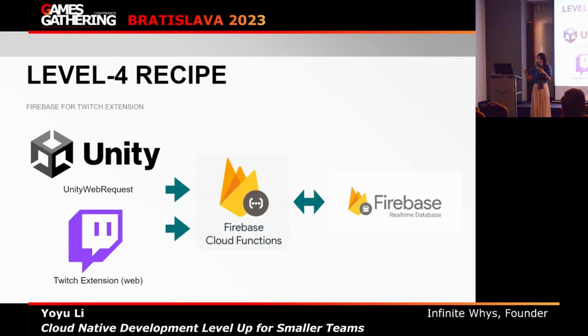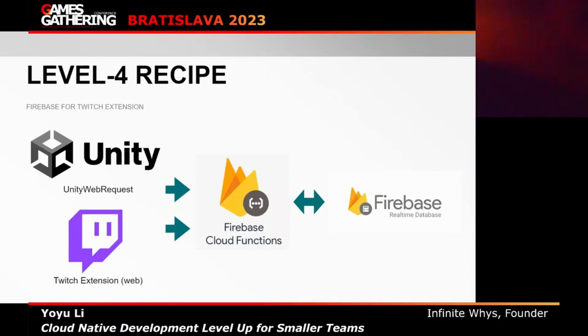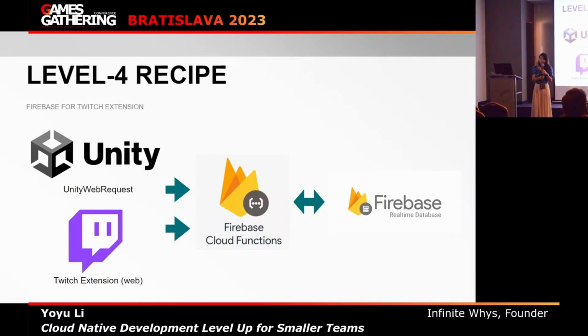Whenever the streamer or the audience calls the cloud function, it updates the state of the Christmas cracker in the Firebase real-time database. And the Firebase real-time database can also notify the clients when a change of state happens. This way we managed to develop this proof of concept for a Twitch extension.